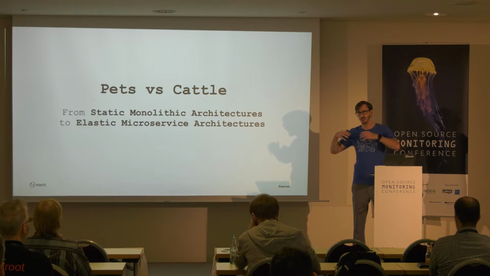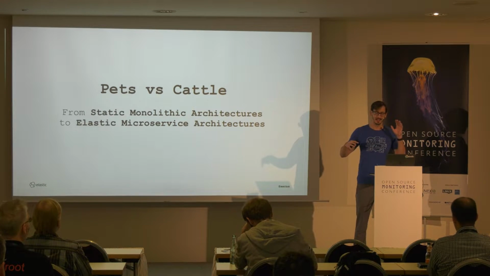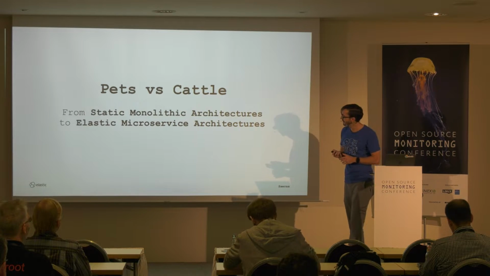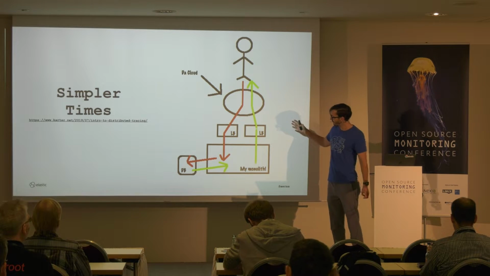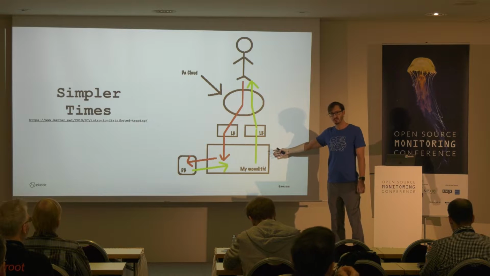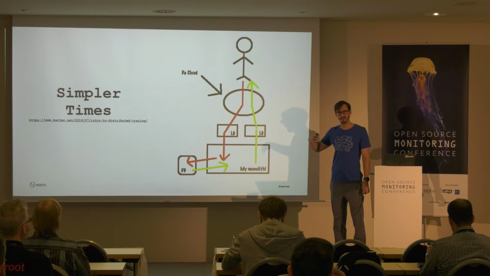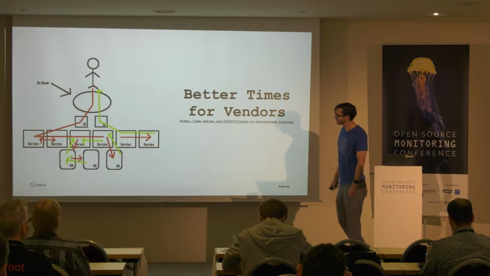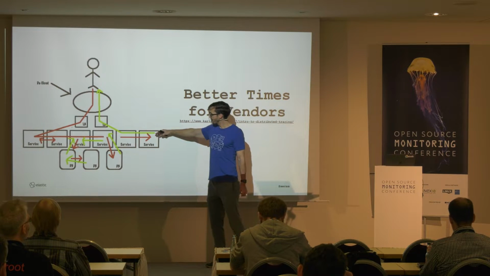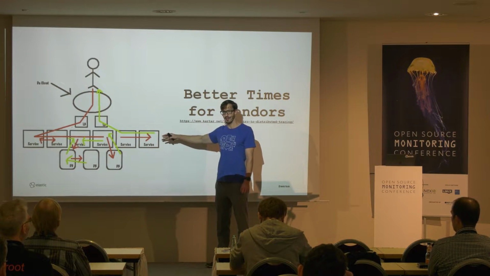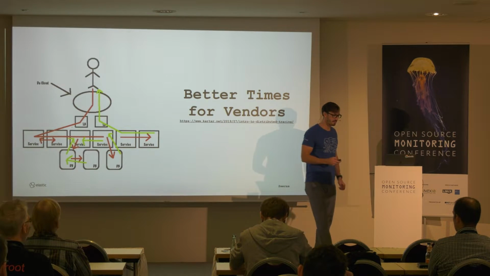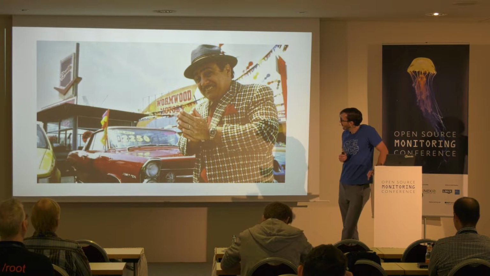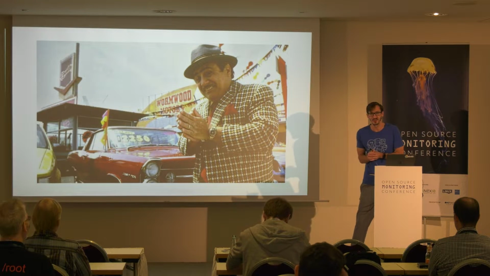That's what allowed this move to highly dynamic, scaling up and down, distributed applications and environments. Which then leads me to the slides from yesterday that you have seen: previously, when you had a monolith and a pet server, this was very simple to monitor. You could just tail -f the logs on that one server. Nowadays, it's much more complicated because you have this dynamic microservice architecture and you have no idea what is happening anymore. And then your software vendor, who might look something like this, is already rubbing his or her hands at what they can sell you today.